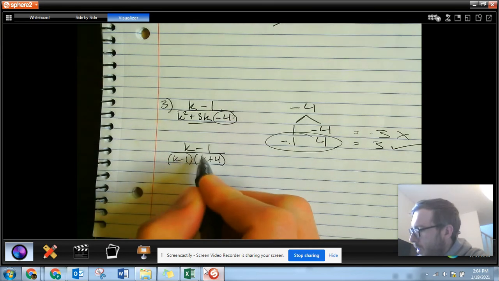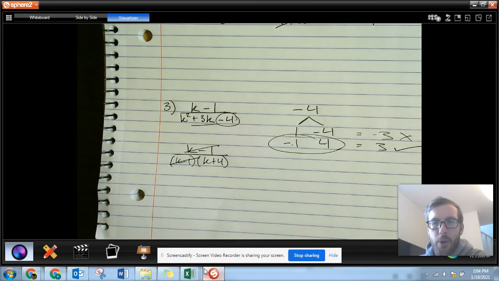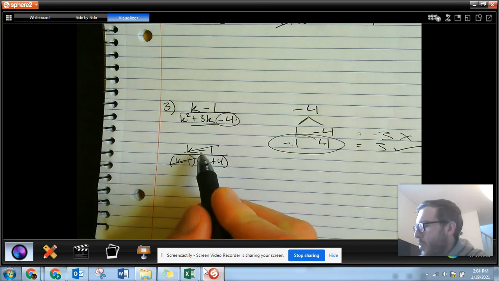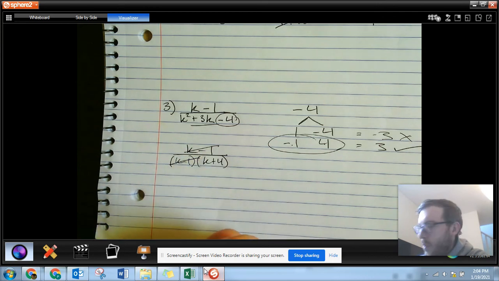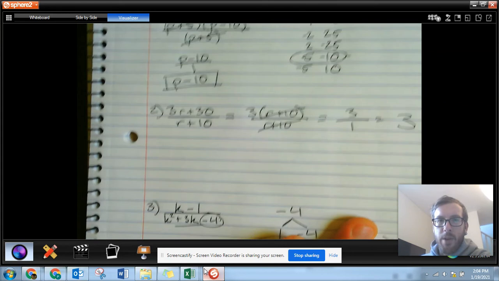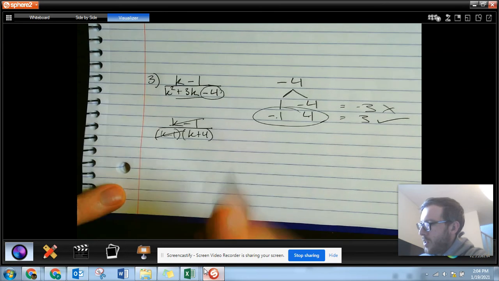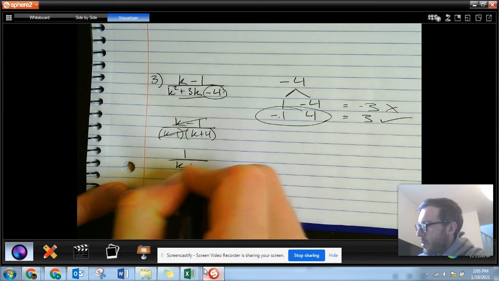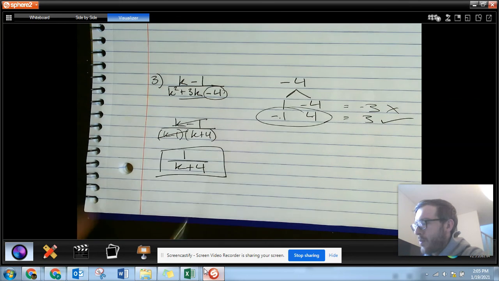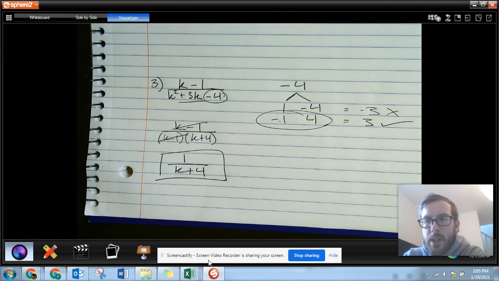Again, this time we are eliminating that k minus 1 factor. It's in both the numerator and denominator. And here's where a lot of folks end up making an error. Just because we've eliminated that factor from both and there are no other factors left in the numerator, that doesn't mean it's not a fraction anymore. It doesn't mean it goes away. Think about what we did back here. When everything was gone, we just replaced it with a 1. Same thing applies, except this time that 1 is in the numerator. So this time we're going to end up with 1 over k plus 4. There's our final answer.